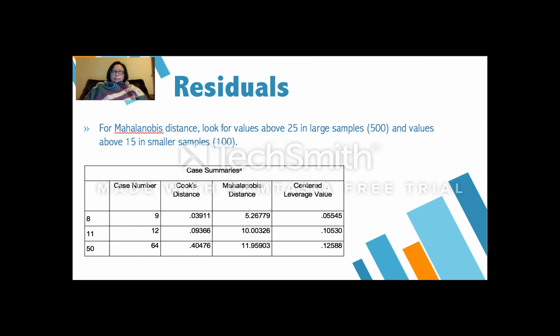And then none of our cases come close to exceeding the criterion of 15 for a small sample size when we're looking at the Mahalanobis distance. However, Barnett and Lewis in 1978 is a good source of information to consult for more detailed analysis if needed, and the evidence does not suggest any major problems with influential cases within our data.